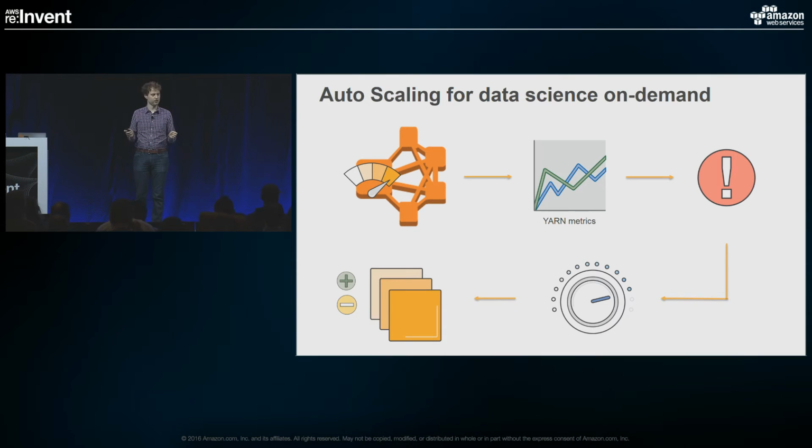What EMR does and how it works is that we pump a bunch of metrics into CloudWatch based on Yarn, and actually we have a couple new ones, one on the Yarn percentage memory used, so 80% of my Yarn capacity is used. It's a fraction of two Yarn metrics, so it's a custom one that we pump. And also just the containers pending. Yarn runs executors in Yarn containers, and the ratio of the containers pending over running gives you a good indication of if you put on another node, would you be able to put anything on it?